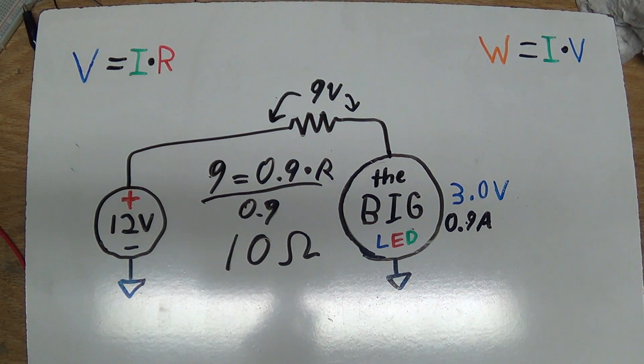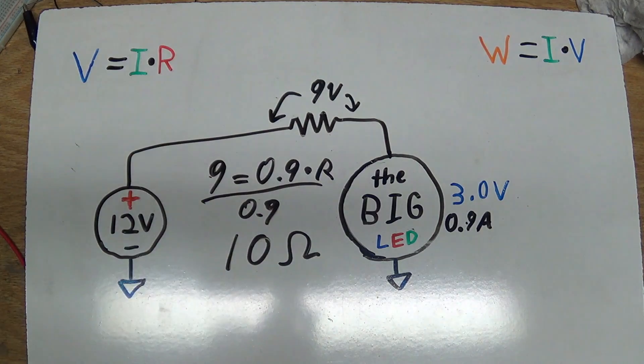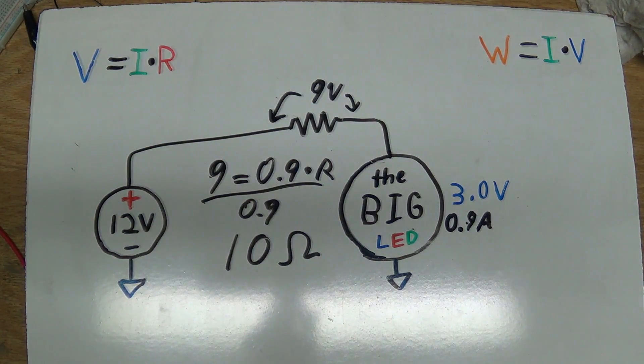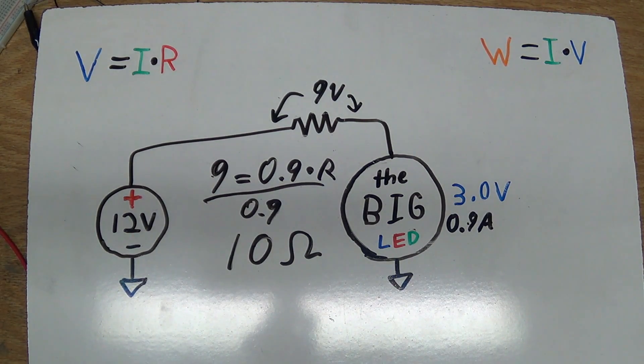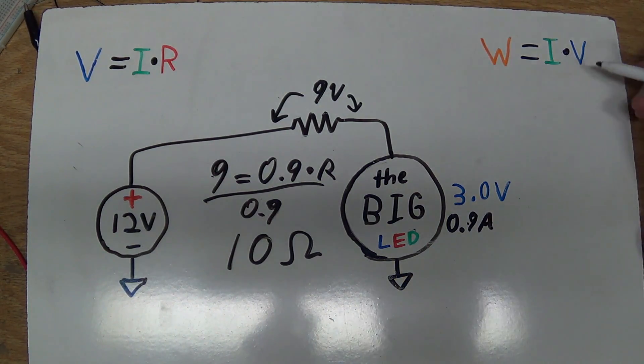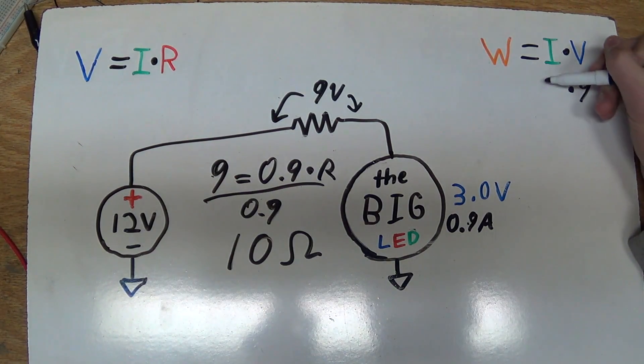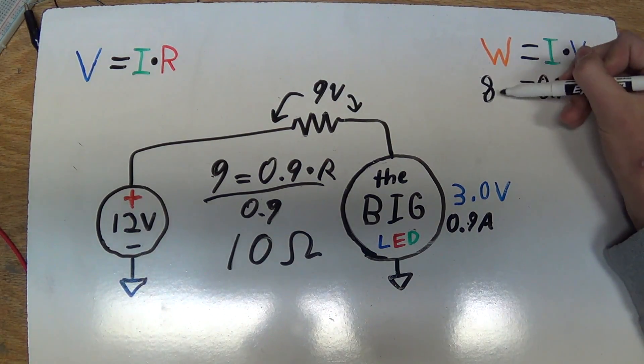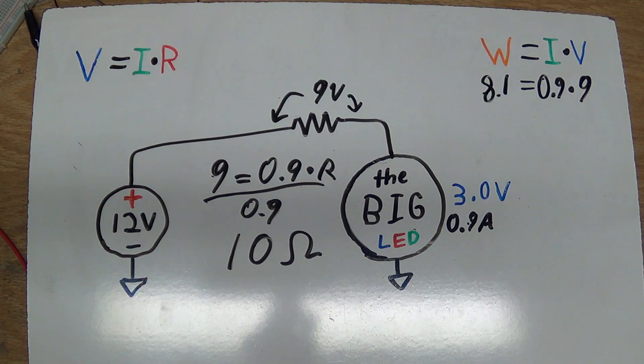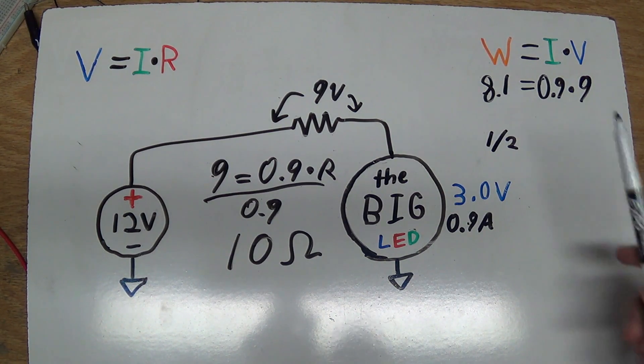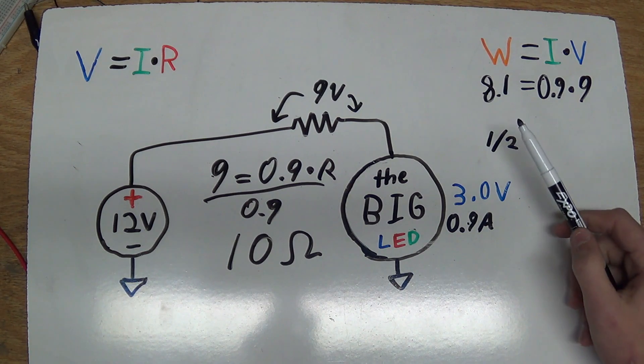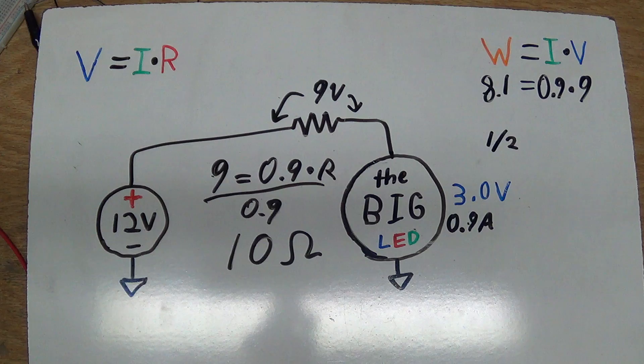Okay, so back to the drawing board. So, we built up the circuit in real life, and we totally cooked our resistor. Poor resistor. Didn't like that at all, did it? So I think we're going to have to take into account our wattage. Let's figure out how much power that resistor had to dissipate. We had 9 volts across it, and we had 0.9 amps of current going through it. Now, that's a total of 8.1 watts across our resistor. And I only used a 1.5 watt resistor. So we need a resistor that has a wattage of 8.1 watts. Now, those aren't easy to come by, so yeah. So if you were to build this circuit in real life, you will need to have a 10 watt resistor.